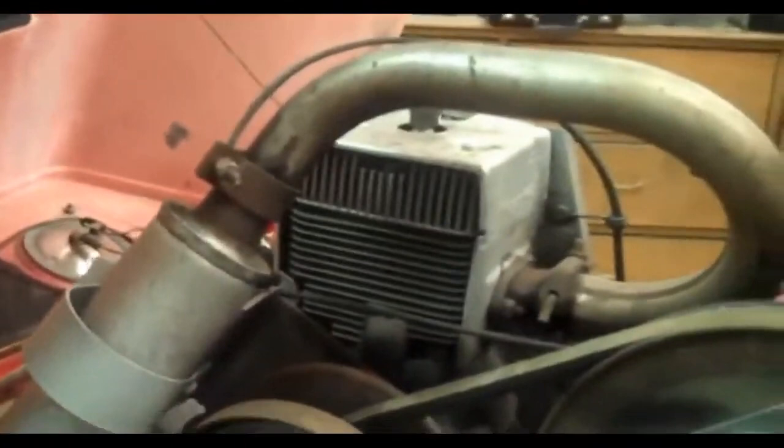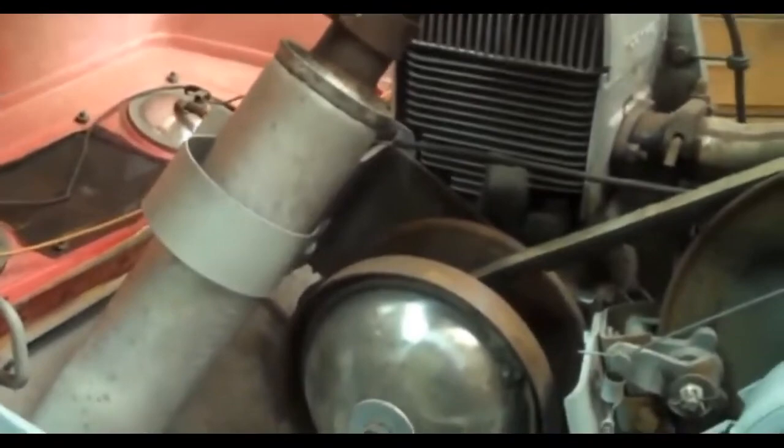We're going to open it up here. Show you the engine. Here's the chain case. Got a unique rear exhaust. They call them forward. The carburetor's on the front. Forward motion. I guess they thought it sucked the air better. Has a good belt on it. There's a shot of the inside of the hood. I didn't have to do any fiberglass repairs on this hood. We'll come around here to the side.